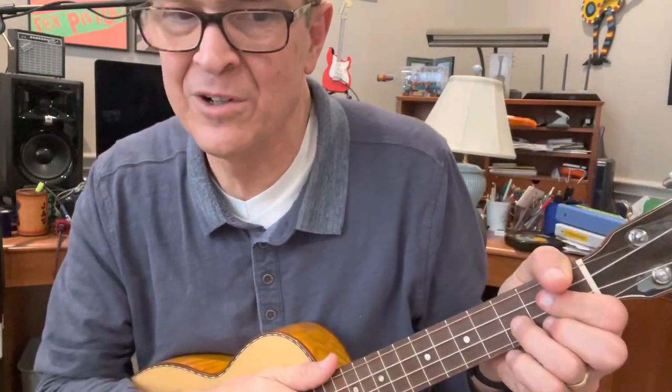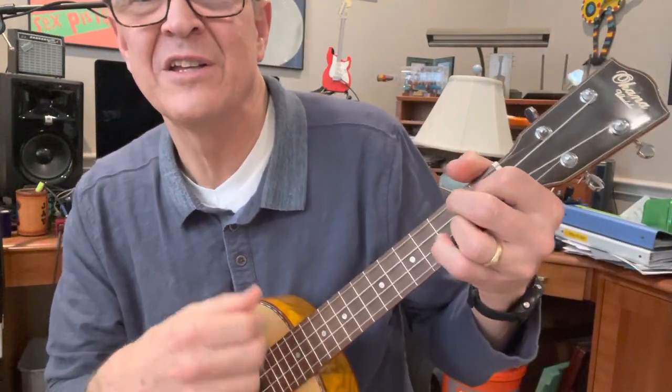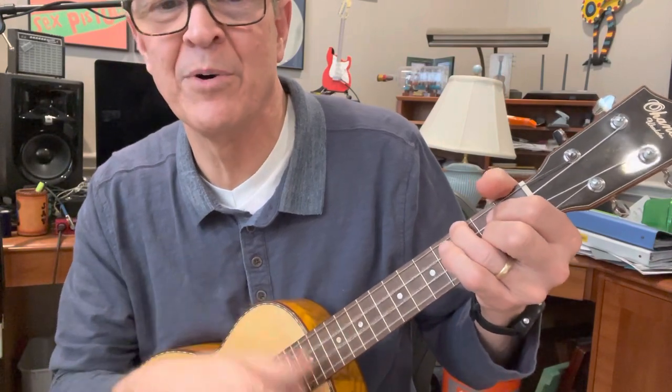So that's where the E-flat comes, at the end of the bridge. That figure goes like this. It goes D, rest, triplet, D augmented, plus, rest, triplet, and then you're back to the verse. G, G, C, C, G, G.